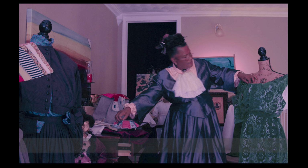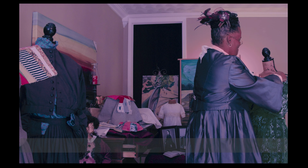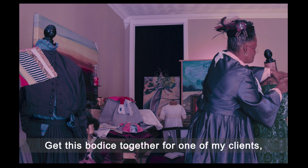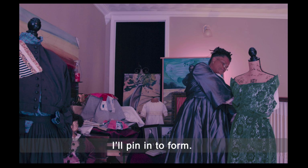Well, you've come. I have been working all morning long trying to get this bodice together for one of my clients. And if you just bear with me a minute, I'll finish pinning it to the form. It's just going to be beautiful.